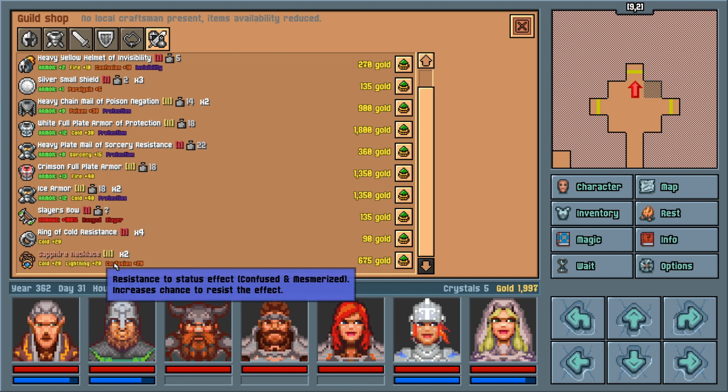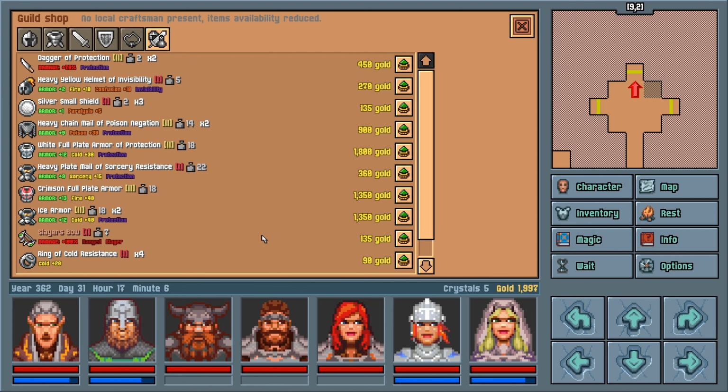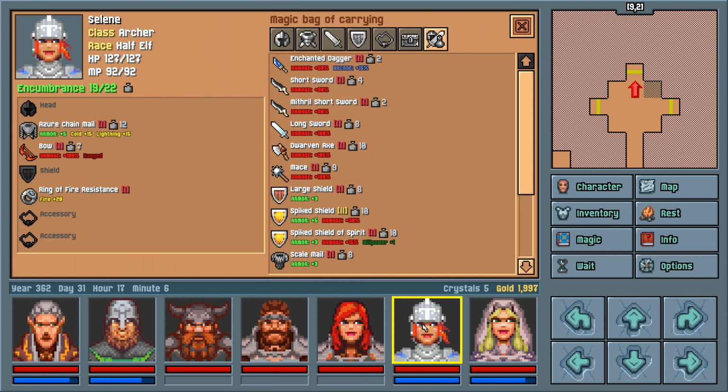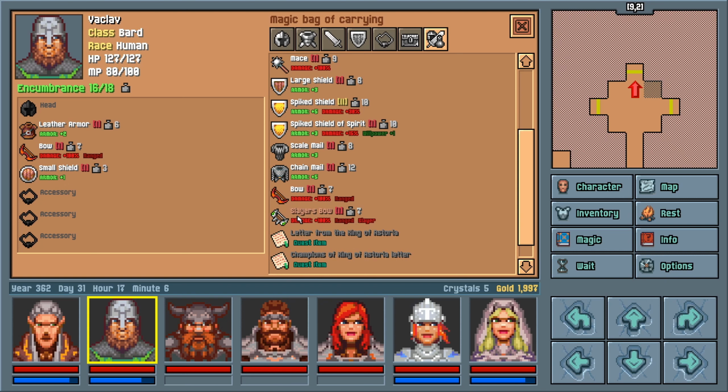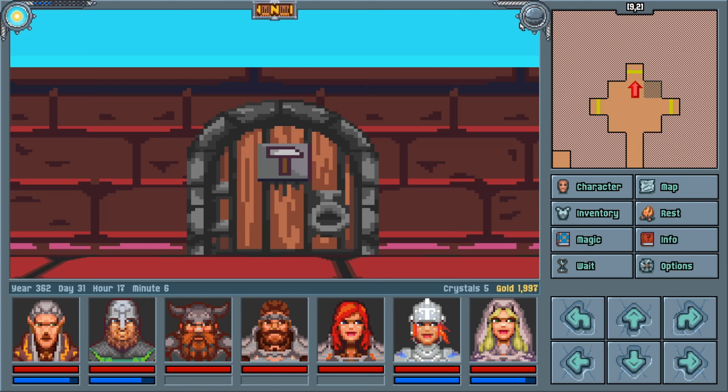Cold ring of resistance, Sapphire necklace. Two Sapphire necklaces, they're quite expensive. Dagger of protection. Protection. Okay, that will have to do for now. Okay, well, better than nothing. Actually, Vakla is carrying a shield, he doesn't really need one.